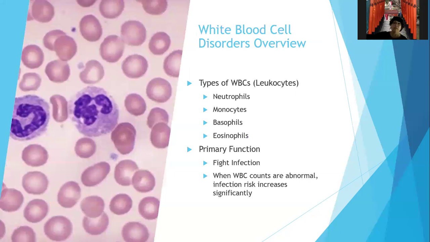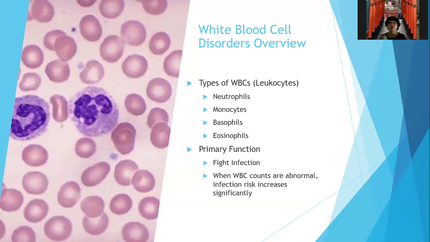So white blood cells, there are four different types: neutrophils, a front line of defense on innate response for the immune system; monocytes, which turn into macrophages, which are also essential in both the innate and adaptive immune system; basophils and eosinophils, which have other functions. And when they do a CBC, which is a complete blood count, sometimes they'll do what's called a differential count, where they get the different numbers of the different types of leukocytes. And sometimes that can tell you what's going on.